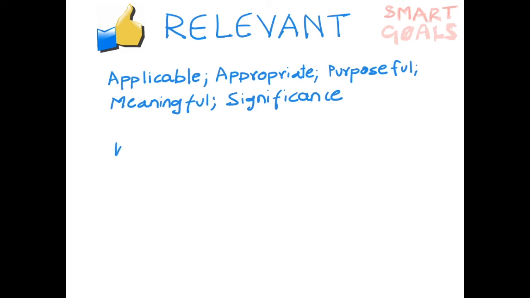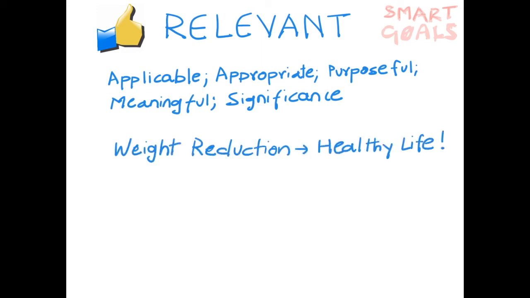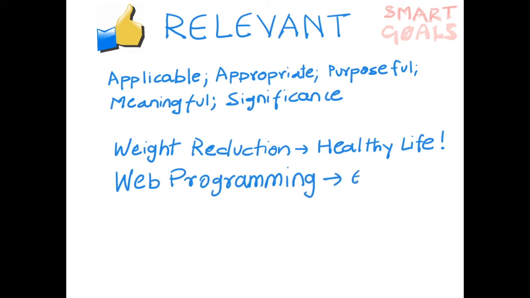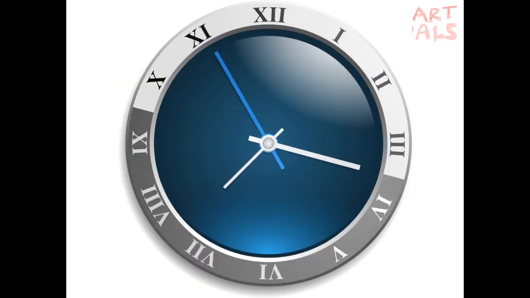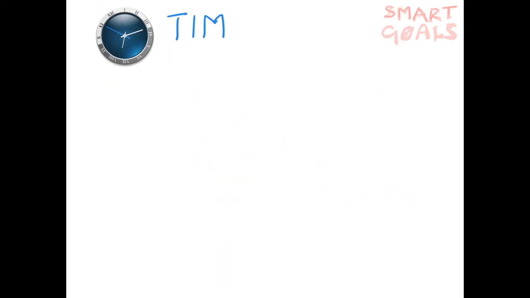So for my personal goal, weight reduction helps me lead a healthy life and I can get into some hobbies or sports that I wanted to play for so long. So that's a very good build-up for my goal and a very good motivating factor. The professional goal I have will give me the edge I need to develop freelance apps and publish them to the world. A goal should be timely.